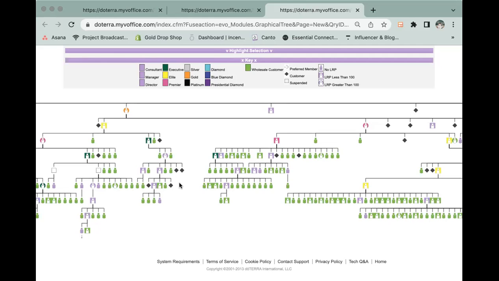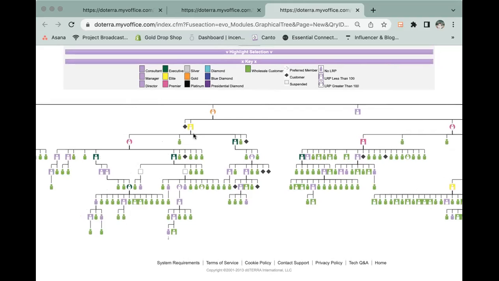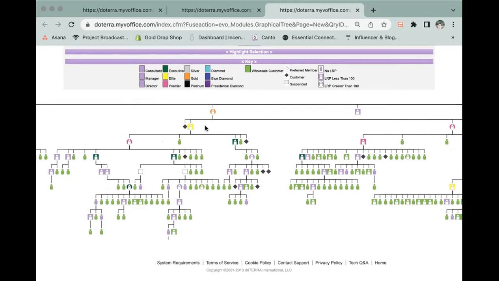Hi, Kristen. So then when you're looking at your tree, I think a few things that you can look at is how do I clean this up? Okay. So if this is, don't look at the name, if that yellow person is you, and then you have two leaders on your front line, you either want these people ordering LRP, these customers, or you may want to move them onto your fourth level one day. Okay. Same with anyone else who's not on LRP. You want to move them onto your fourth level or lower, 4 or 5.